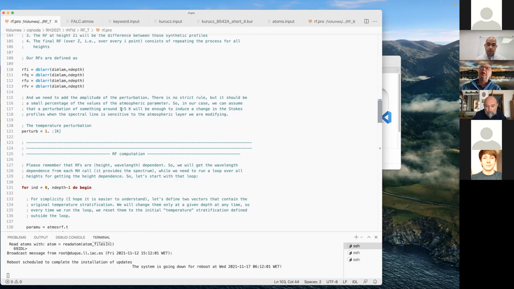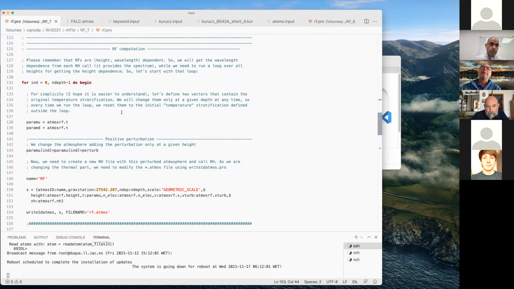With this small perturbation in temperature, if the lines are sensitive to the temperature, you will see a change in the profiles, and then you will have a value different than 0 in the response function. So try to have a very small value, but there's no strict rule of which one you should use.